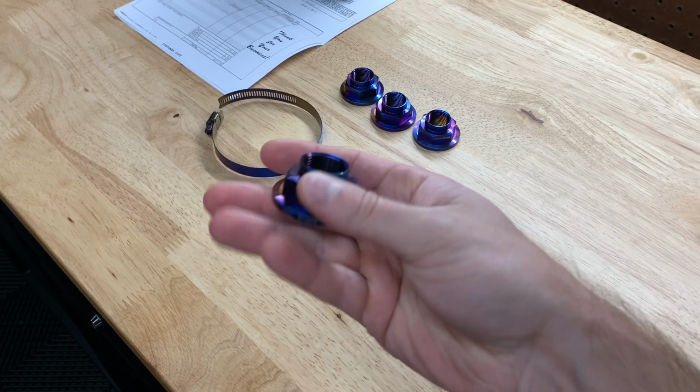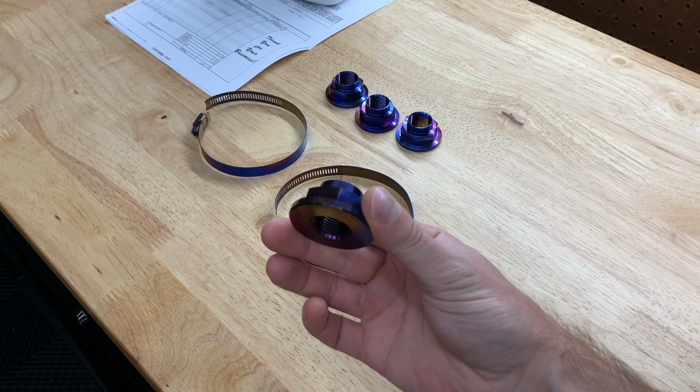Got him. Super badass. Looks absolutely beautiful.